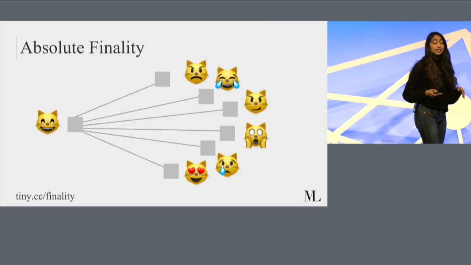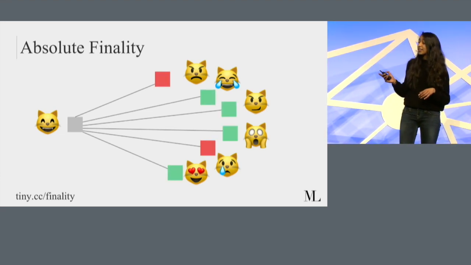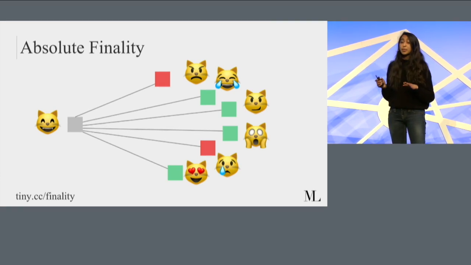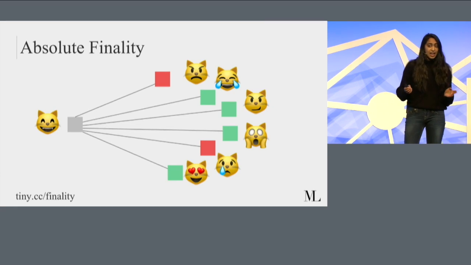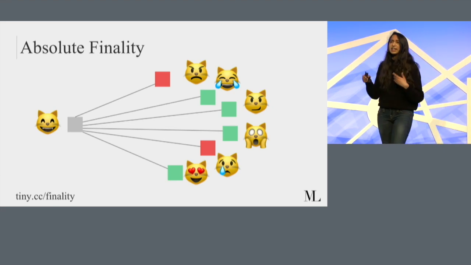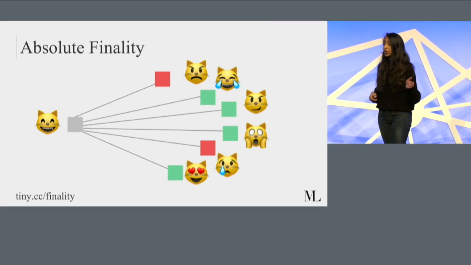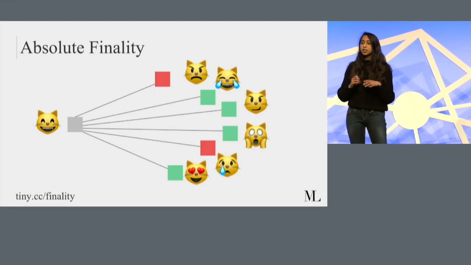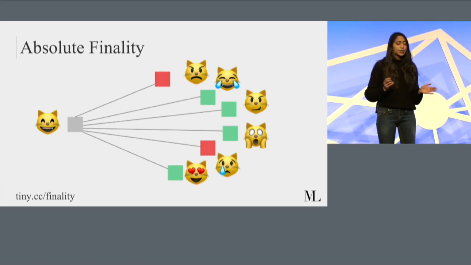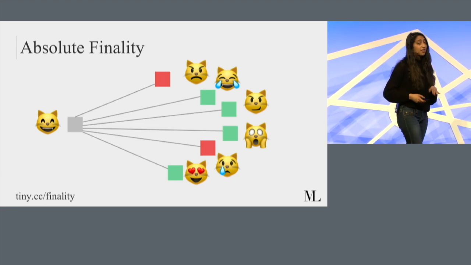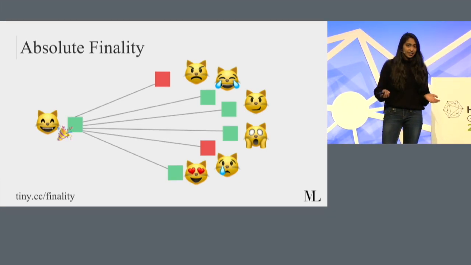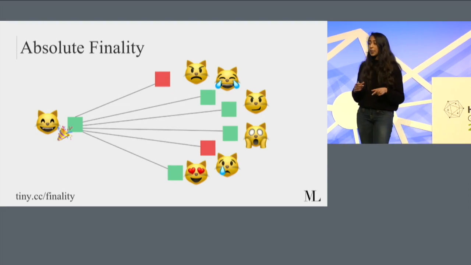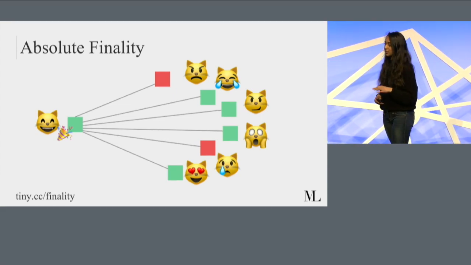So the committee will all decide, and in this case, we have a majority of our committee saying that this block is valid. Great. And the specific threshold of the committee that needs to decide whether the block is valid or not for the whole protocol to consider the block valid is different for different protocols. But in this case, we have a valid block, and now we're happy, and our block is immediately finalized. And so that's the property that absolute finality will give you.